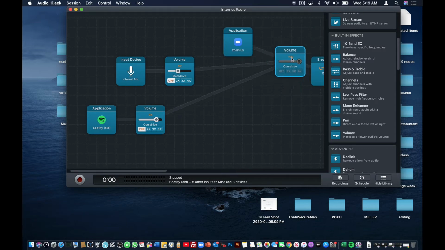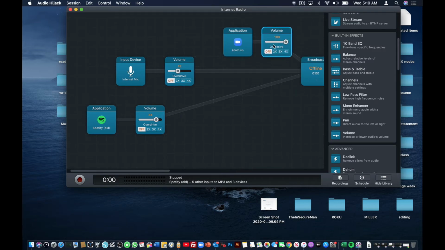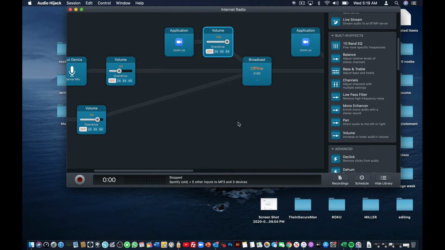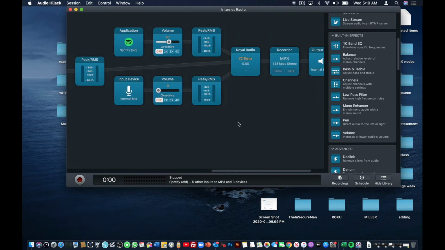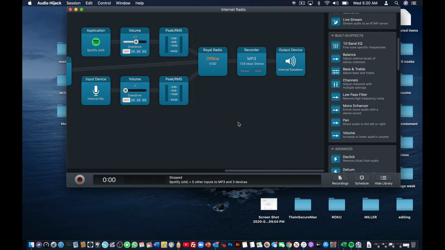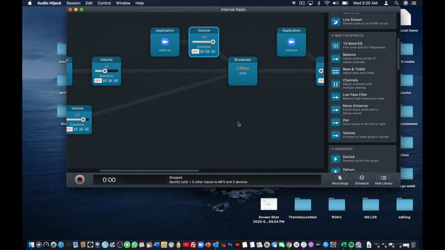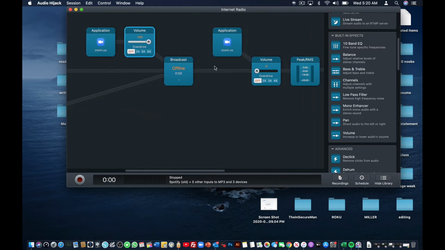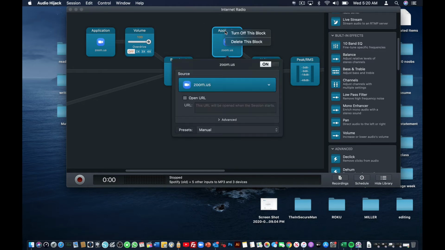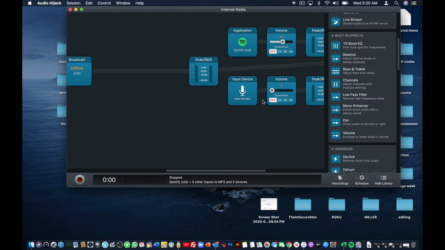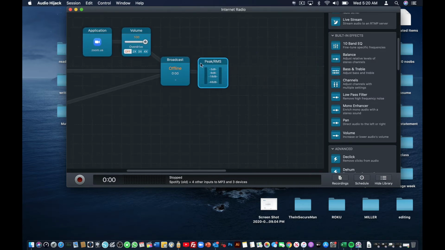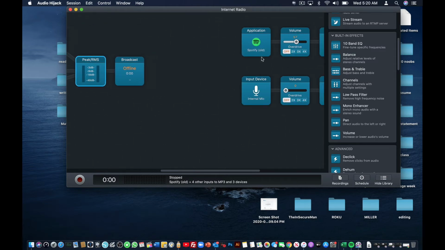Well, it's nice to have all this other stuff right here. I'm sorry, I have a lot of stuff going on. Let me fix this. This is something that I use there.